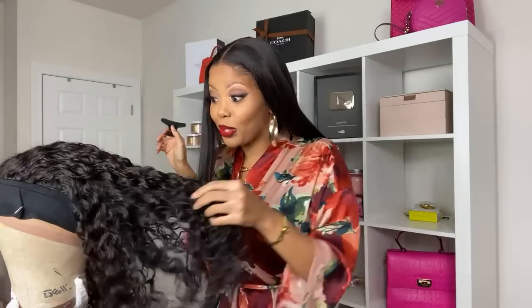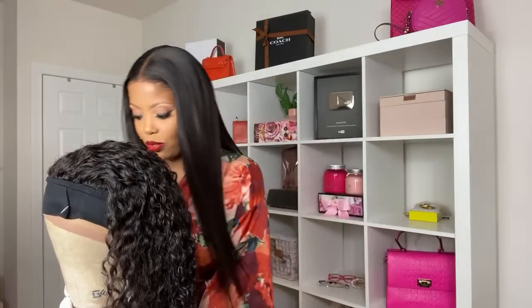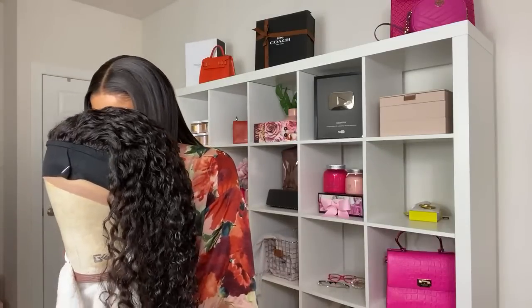So I want y'all to tell me, do you want to talk about lace frontals or headband wigs first? Because I got a freshly washed one. Y'all can tell me which one you want to do. She said, oh, where did you get it from? Tell me where you got it from. I want to know.